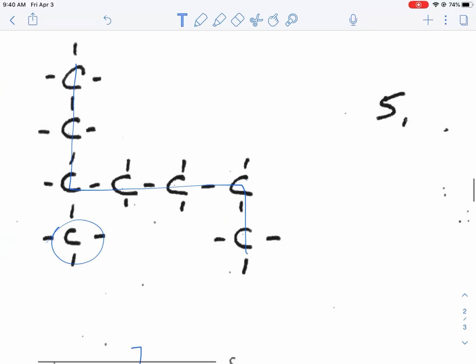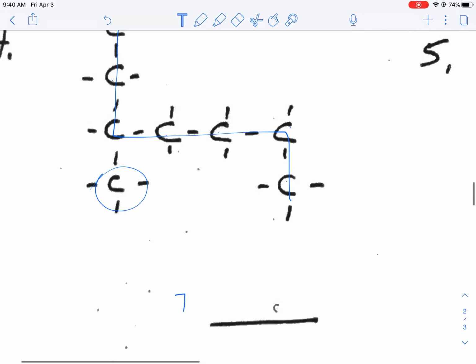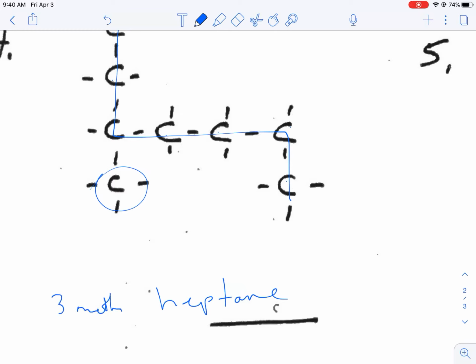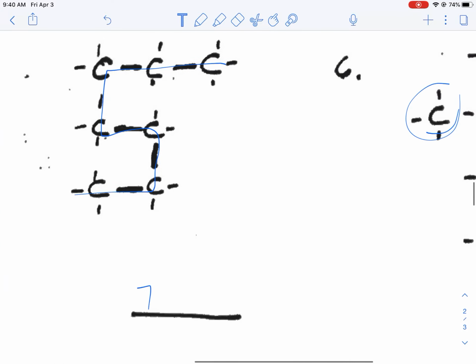Going to number 4. Number 4 we said was 7 carbons. So 7 carbons is going to give me heptane. Heptane. That's going to be hanging off of carbon number 3, that methyl group. So I would label anything that you see on there that's kind of strange. All right. Number 5 is just going to be heptane.